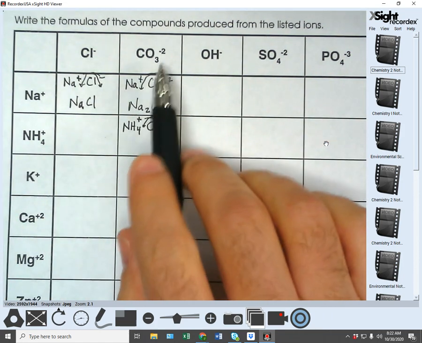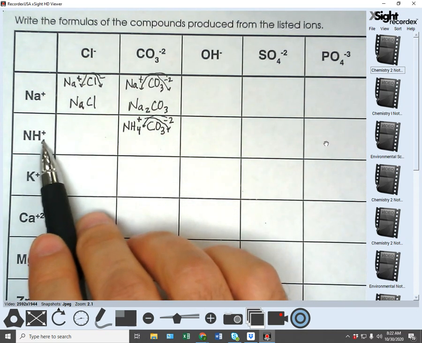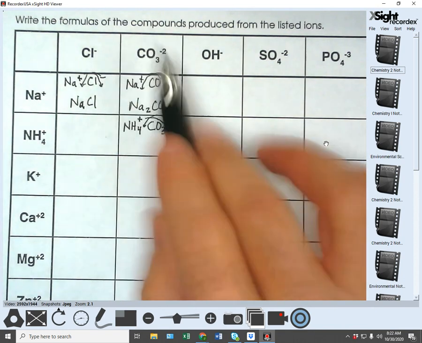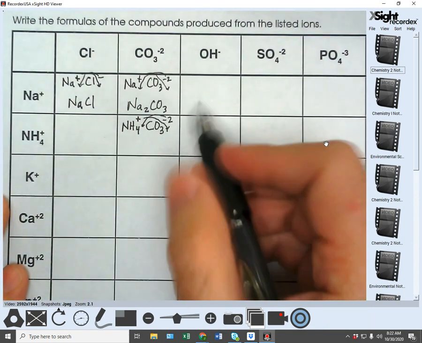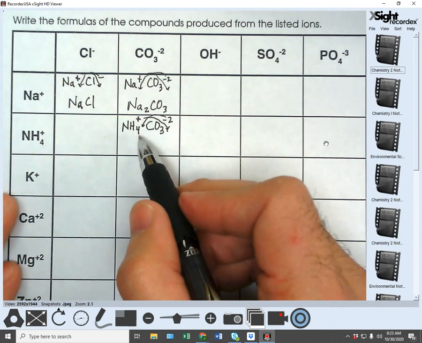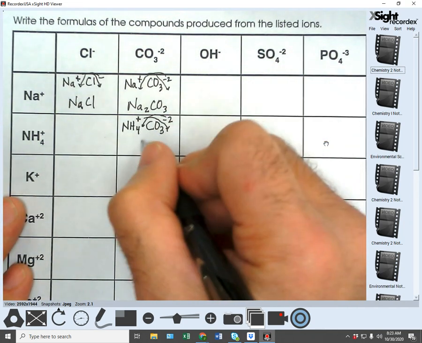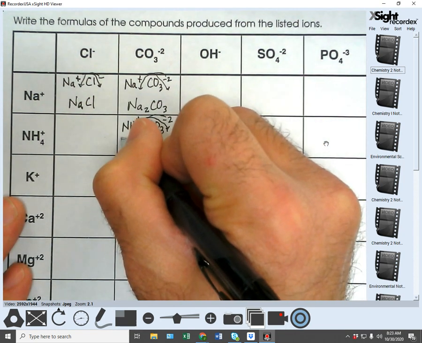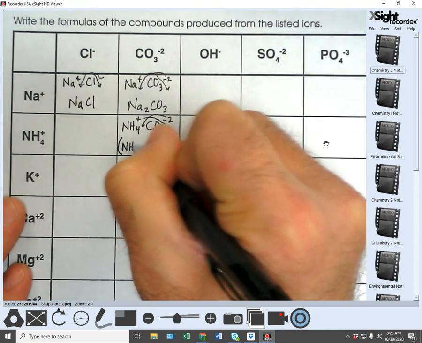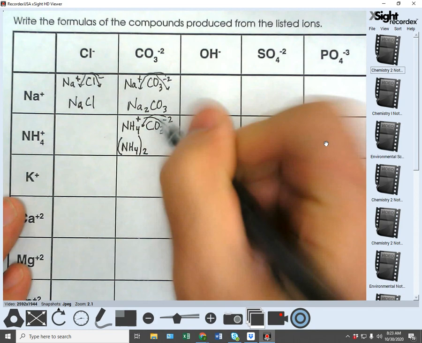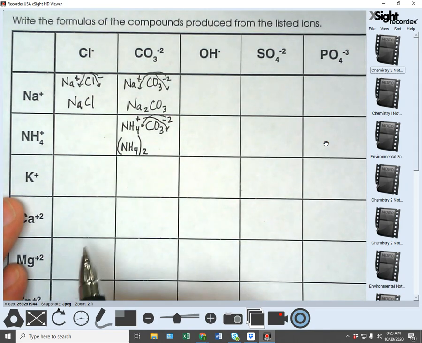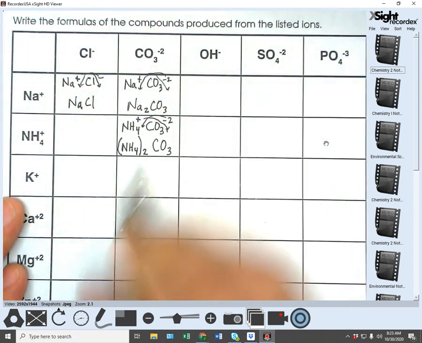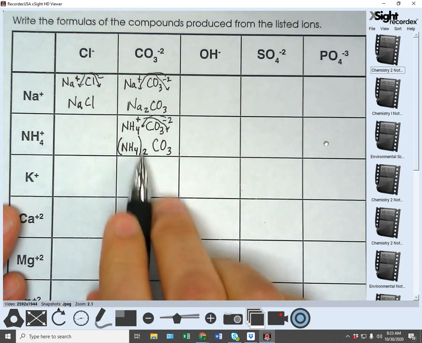Okay, and remember, guys, whenever you have the polyatomic ions, you never change those subscripts. That has to stay as one thing. So like this 4, you're not going to do anything with that. All you do, just like we're doing with the other ones, is when you're bringing a number other than 1 down onto a polyatomic, you have to use parentheses. So this needs to be parenthesis NH4, parenthesis, and then the 2 on the outside because we want to say we have 2 of the whole thing. And then we're bringing a 1 down onto the CO3, so we don't need a parenthesis with that. So this should look like this: (NH4)2CO3.